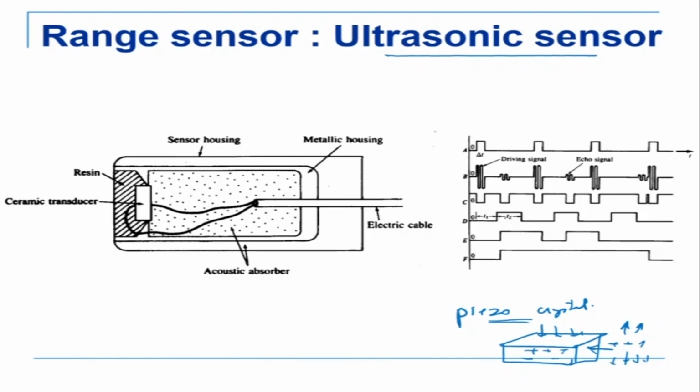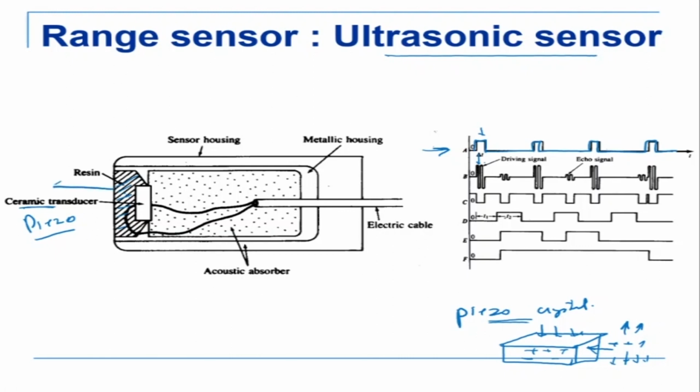So this is a ceramic transducer or a piezo, and we give it a charge at a particular frequency. This is the charge that is being given. Corresponding to this frequency, it is going to vibrate, meaning it will slightly expand. If it vibrates at that frequency, in front of this crystal there is resin, so this vibrates also. If this vibrates, then an ultrasonic wave is produced, a sound wave basically.